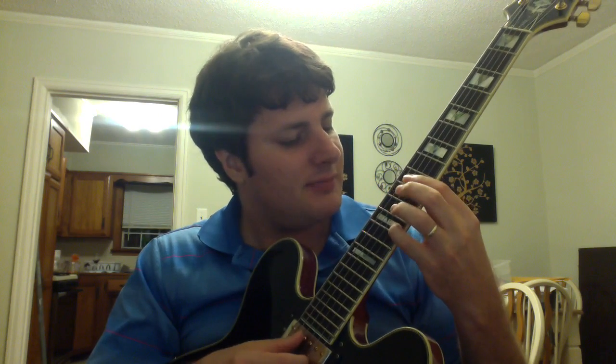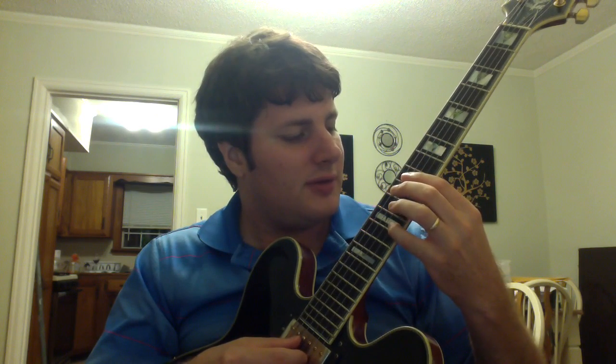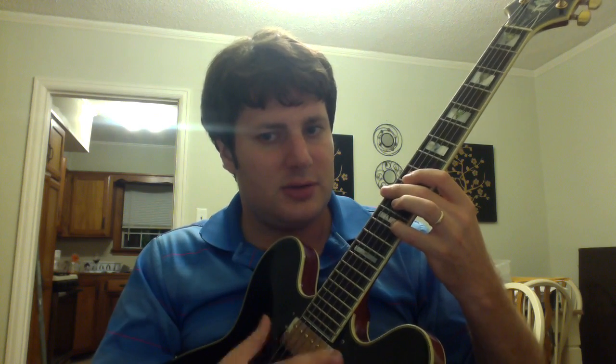So for this shape, those two shapes are the same. I'm muting all the notes higher than my first finger by laying my first finger over them. And then I'm muting all the lower notes with my second finger, kind of reaching for them. So it allows me to strum my thumb at will without bumping into any other notes because they're all muted besides the two that I want. It takes a little experimenting and a little practice, but after a while, you'll be sounding just like Wes Montgomery.